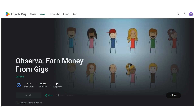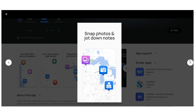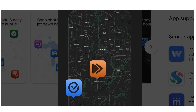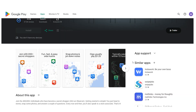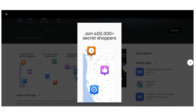The third app, Observa, is quite intriguing because it will pay you while you're in a store or the grocery store — all you have to do is take a few pictures. They are essentially ensuring that grocery stores have items available, so you take a picture of a specific food item. If there are only one or two left, you'll let the app know and it will notify the company. Simply take a few pictures while visiting your favorite retail location or when shopping at the grocery store. This is one I think you should add to your list while you're out and about.